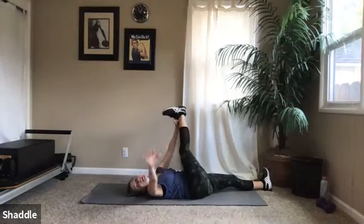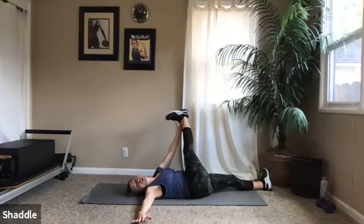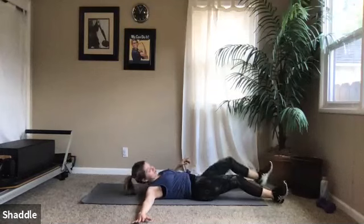Opposite arm grabs the leg, same side arm down. Pull the leg across your body, point the toe to the face. Breathe. And relax. Excellent. I'm going to switch legs.